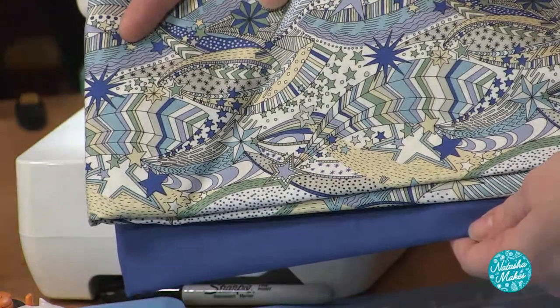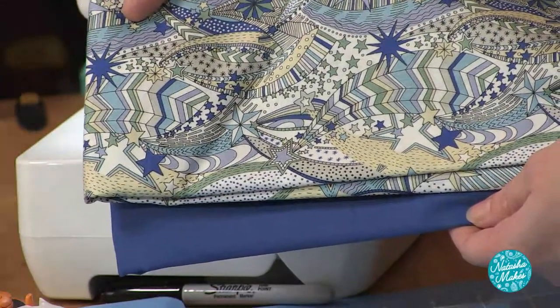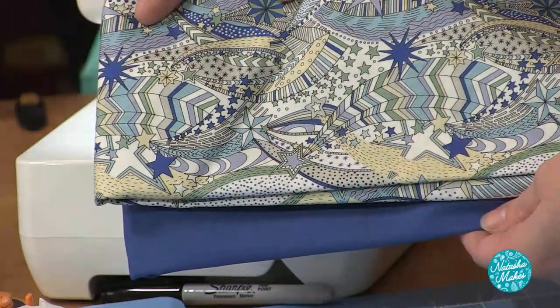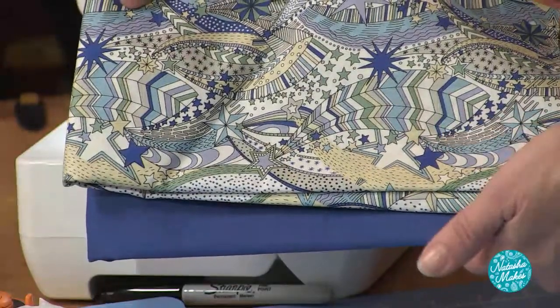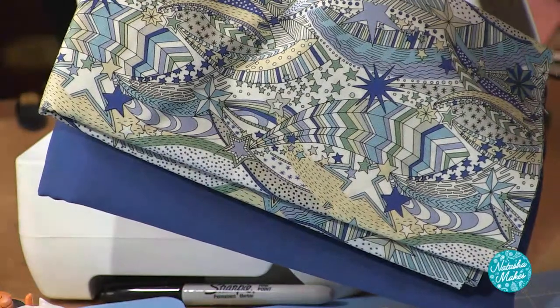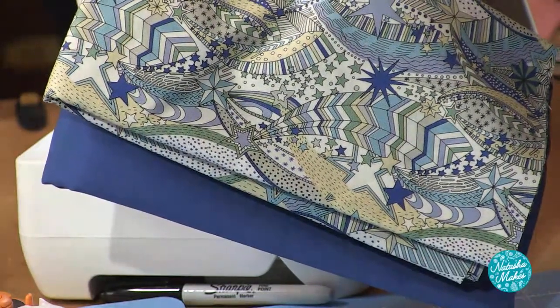Ah, yes. So nine, I can't believe I'm even saying this, £9.99 for a half meter of Liberty and a half meter of plain. When it's gone, it's gone. Bargain. Well, it is, given that this should be £7.80 for a Liberty half meter of fabric, I know. The cloud is also on a great price deal as well. Head to the website www.natashamakes.com. You will find it there.